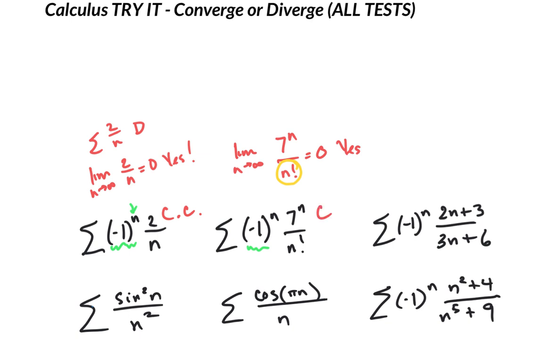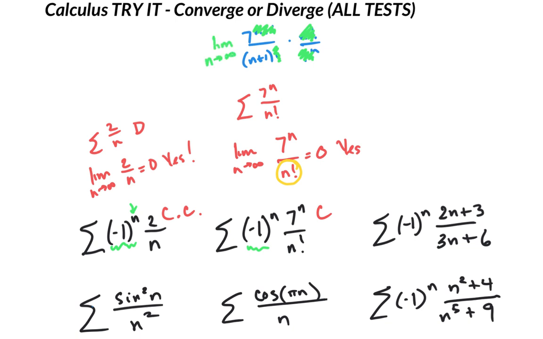Now to determine if it converges absolutely or conditionally, we need to ask ourselves, would that series converge? Well, the test that's probably the most logical to use here is the ratio test. That's the next term divided by the nth term, so usually we just multiply by the reciprocal. And I always do my simplifying. I got an extra 7 on top. N plus 1 factorial is n plus 1 times n factorial, so I have that. Now, this is the ratio that's left, just 7 over n plus 1.